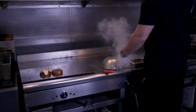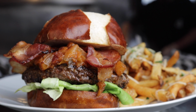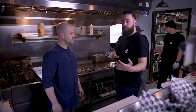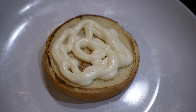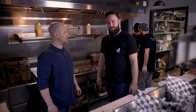All right, brother, we just finished a BMS burger. What's next? We're gonna work two of our other signature burgers, the Hot Hawaiian and the Bourbon Apple Brie, both made with our Ween's Wagyu beef. The Hot Hawaiian's topped with sriracha aioli, bib lettuce, a pineapple jalapeno chutney, and bacon. Wow. And that's gonna come on a pretzel bun. And then our Bourbon Apple Brie is gonna be that Wagyu beef with garlic aioli, brie cheese, bourbon candied apples, bacon, and local microgreens. Woo! Show us how it's done.